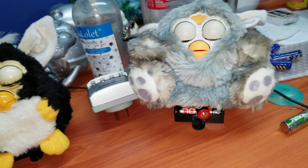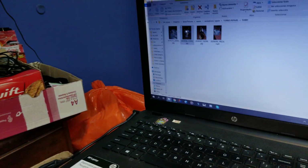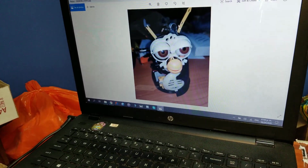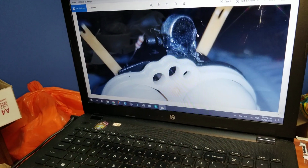Because let me just show you how much of a piece of shit it was. And the worst is that I don't even have enough photos of it to show exactly what it was. But the mouth would constantly come unclipped. The eyes, of course, were junk. This is pretty much the layout.